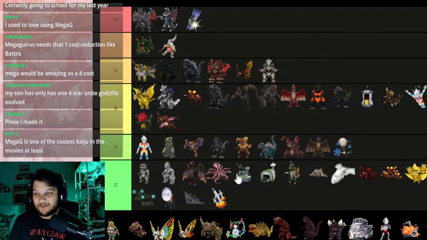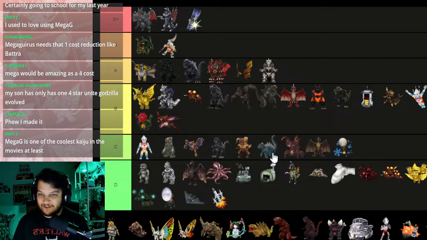Missiles might actually be one of the worst units in the game. They do decent enough damage, but for the cost to play, it's not that good, and the trains are just, strictly speaking, better. So why wouldn't you just use the trains over the missiles? Our D tier is stacked. There's just been so much happening in the meta that now our D tier is stacked. I don't think our D tier has ever been two rows.